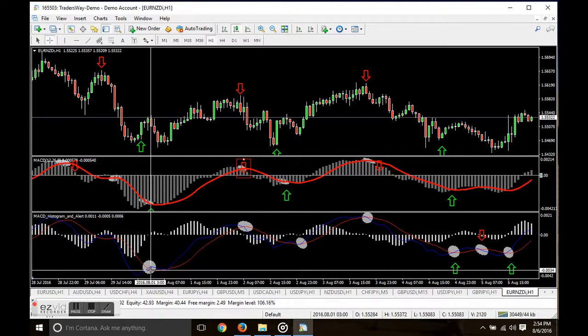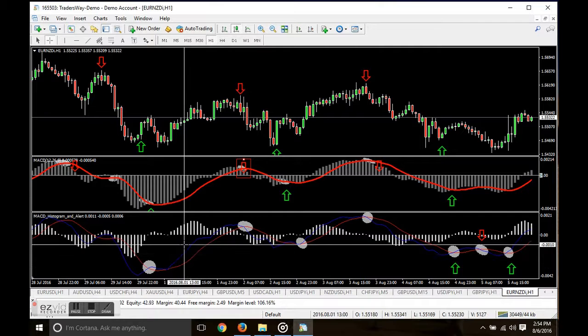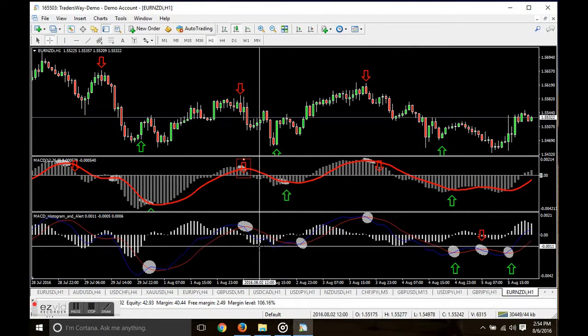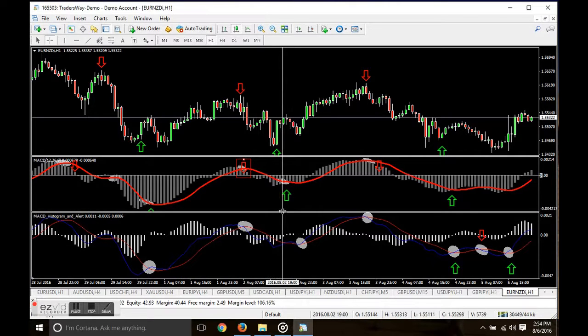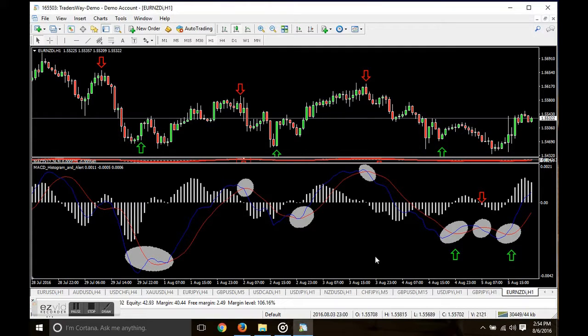I trade on the hourly chart and above, hour for hour, the daily chart. The weekly chart, I don't trade on the weekly, but I use the weekly for trend confirmation. Look at that. Look at these beautiful signals. Beautiful. I'm going to make that small. Beautiful signals. Now you can just use the MACD alone and price action, and you're good as gold.